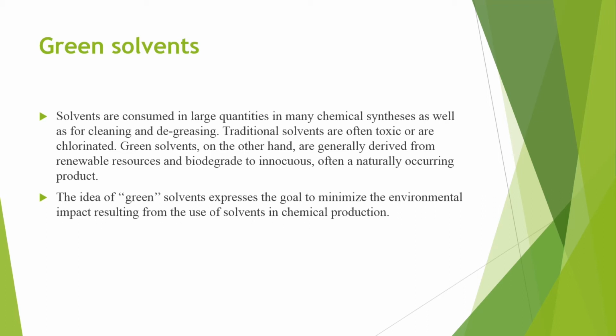So often a naturally occurring product. So we have to use natural resources for the green chemistry, the solvents which we are using. The idea of green solvents expresses the goal to minimize the environmental impact resulting from the use of solvents in chemical production. So there we have to use green solvents.